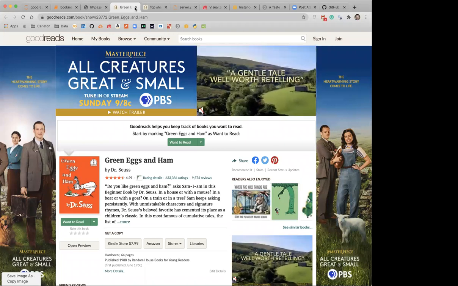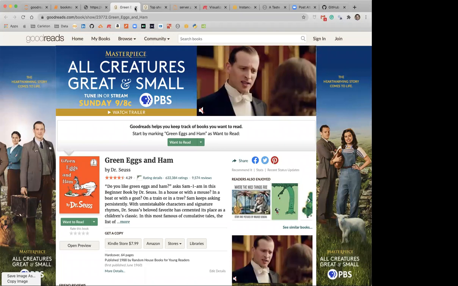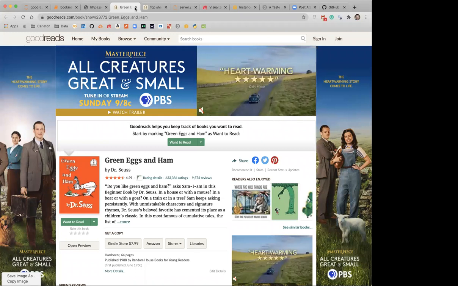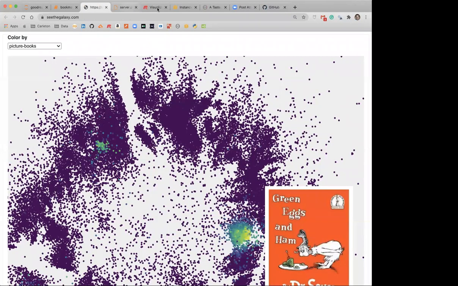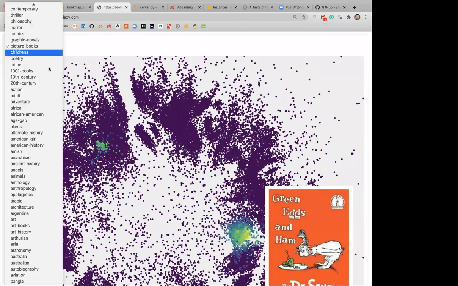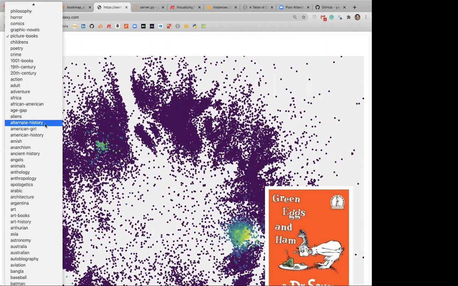Young adult books would have more violence, more sexual descriptions and romantic intense descriptions, and I wanted to avoid that, and it's very hard to do in Goodreads. This particular thing almost solves that problem, so I will show you.